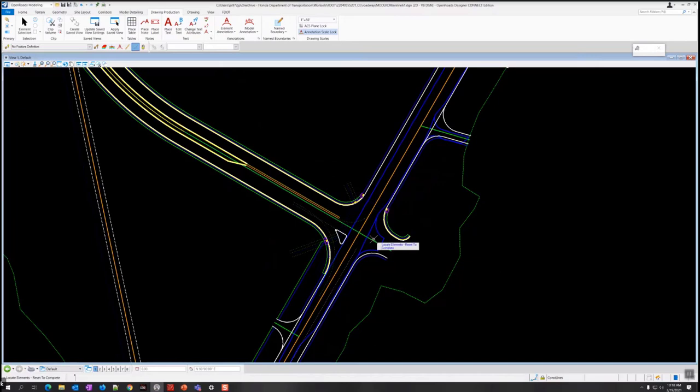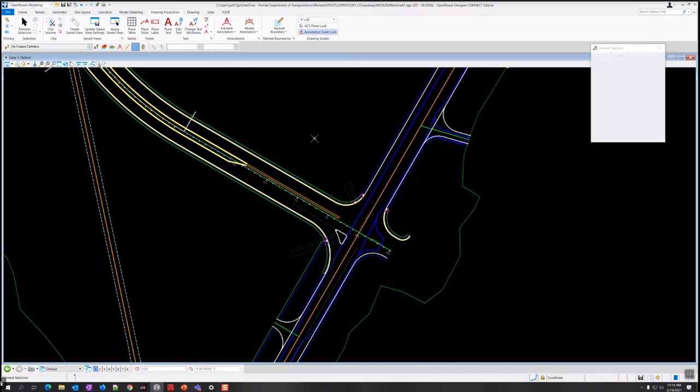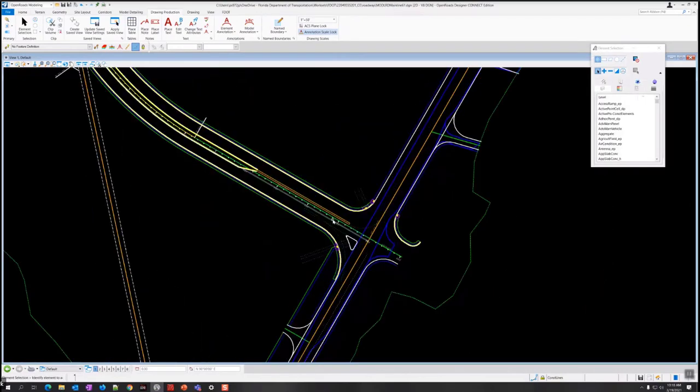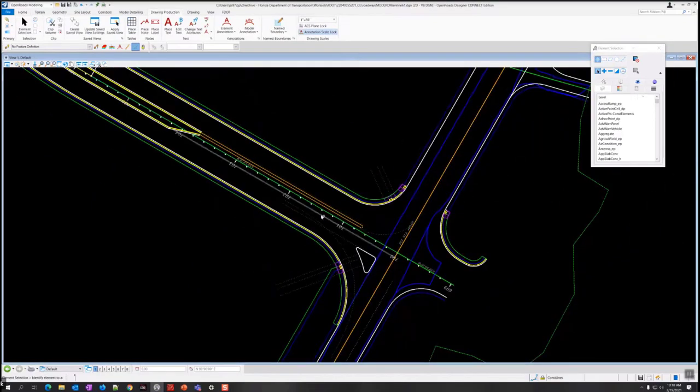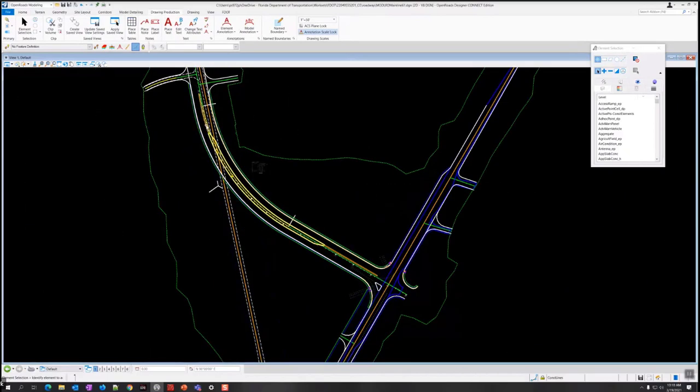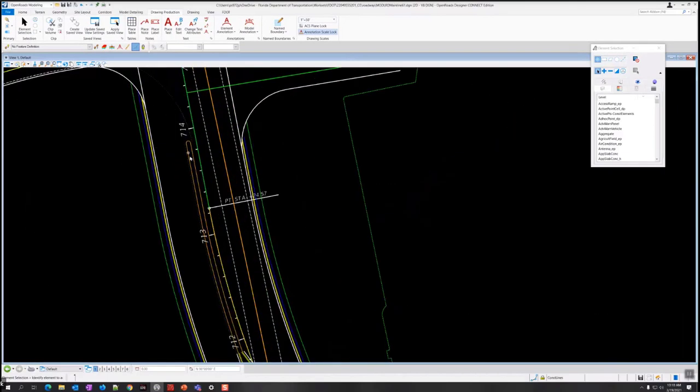And just select that centerline and reset. Now it's got stationing labeled in here for me, to make it a little bit easier when I'm looking at it visually to know what station I'm working around.